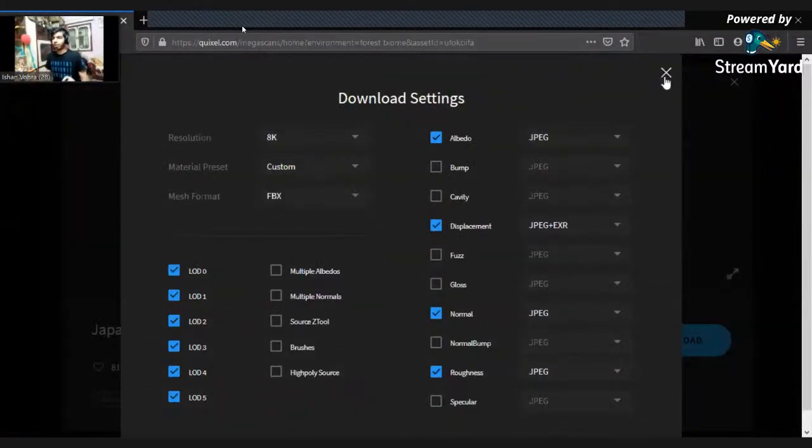All right. Always check the download settings in Megascans. For some reason, it just assumes everyone is running hi-fi machines. So just drop down the value. LOD means level of detail. I am going to go for LOD 5. That is the lowest because I don't want my PC to be burned.